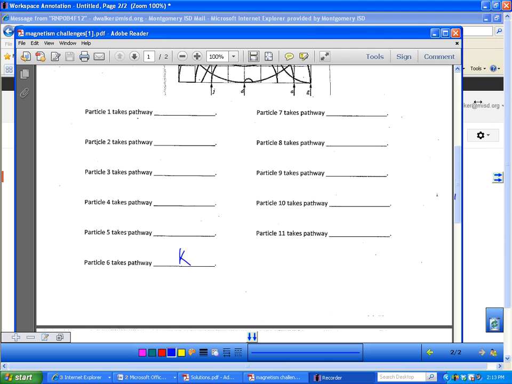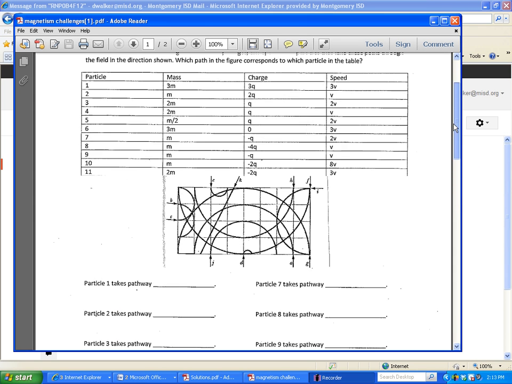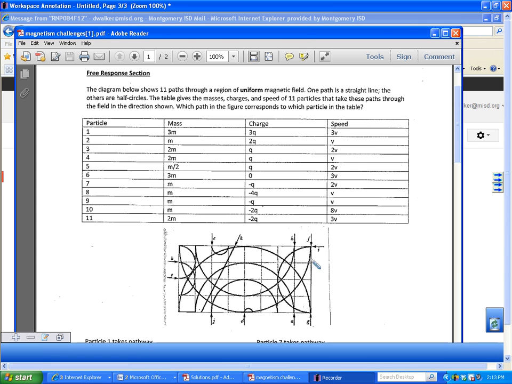All right. So let's move back up here and look at this chart. The best way to look at this chart is to realize that there are different radii for different pathways. So I need to figure out what the radius would be given this information. Well, I taught you that R was equal to mv over bq. R is proportional to mv over q because B is constant for everybody. They have the same value, so I'm not really caring about the B. I'm just going to look at the relationship between mv divided by q. So I go with this first one, 3m times 3v is 9. 9mv over 3q is going to give me a radius of 3r.